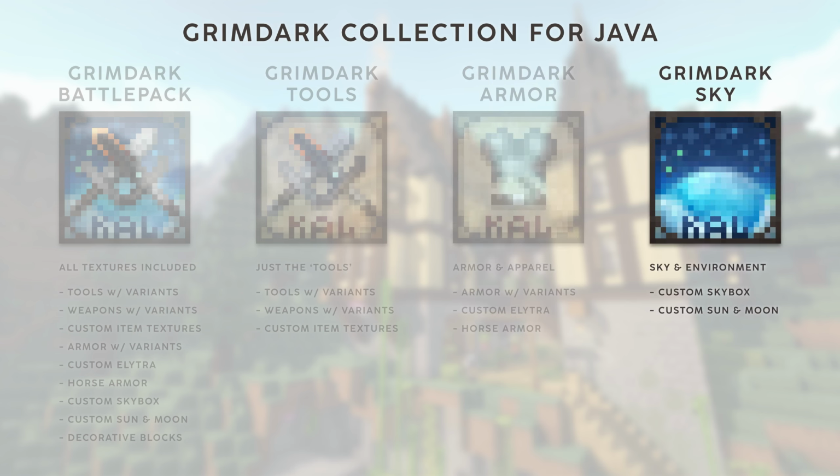Unfortunately, I can't scale the large weapons correctly in Bedrock, so I don't yet have a way for you to get some of the variants, like the greatsword and halberd or warhammer. At least not yet, I'm still trying to figure it out. I do, of course, have the Grimdark Sky Pack as well, which again contains just the sky, sun, and moon. And then finally for Bedrock, I have three armor variant packs. One for light, one for heavy, and one for royal.